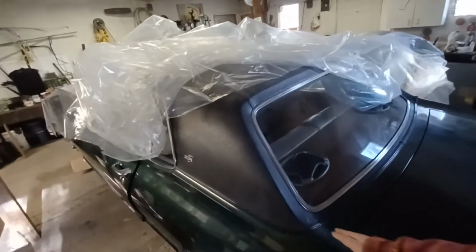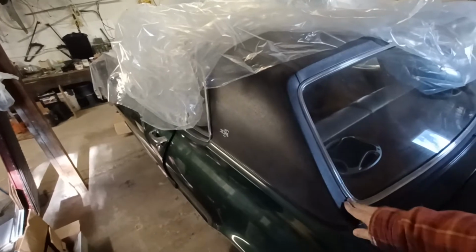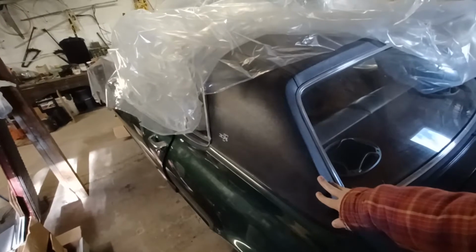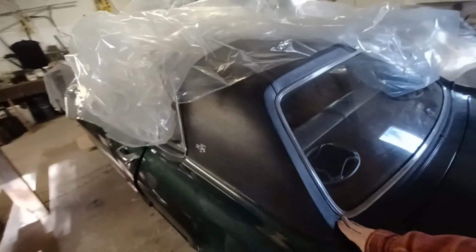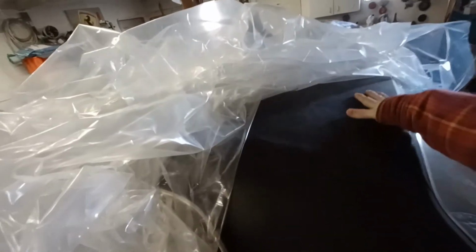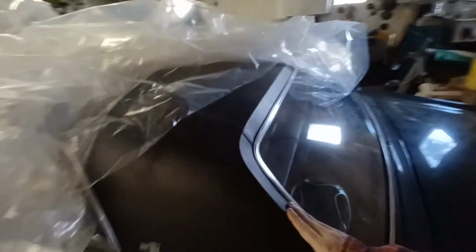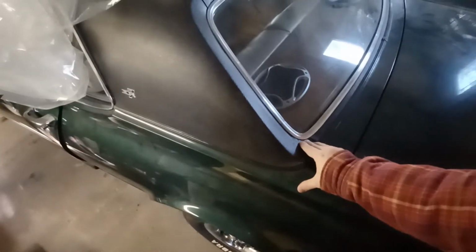And this is the problem with vinyl tops, is apparently they never painted the roofs all the way before they put these tops on. And so they can get some moisture underneath them, it gets trapped in, and it eats away at the metal a little bit, and you get some rust issues. The top of the roof here is all really solid. There aren't any noticeable pits or anything like that, or any bumps, or you can hear it's all pretty uniform sound. But as you come down here, you do notice down in this corner of the rear window, there's definitely some crunchiness.